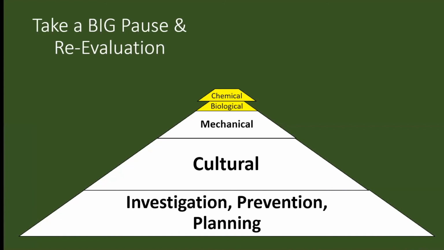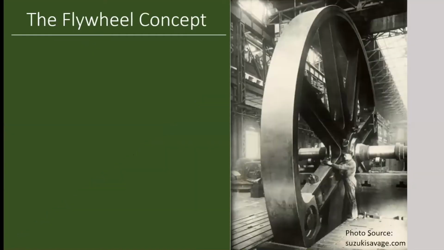So we're not going to get into chemical or biological very much, but what I would mention about those is that if you do need to use them, you need to move away from them as quickly as possible. You need to start over with the investigation, planning, and prevention phase to figure out what went wrong in that location. Did you use plants that didn't work? You just need to start the whole process over and start putting more native plants and seed back in there to move away from chemical and biological.